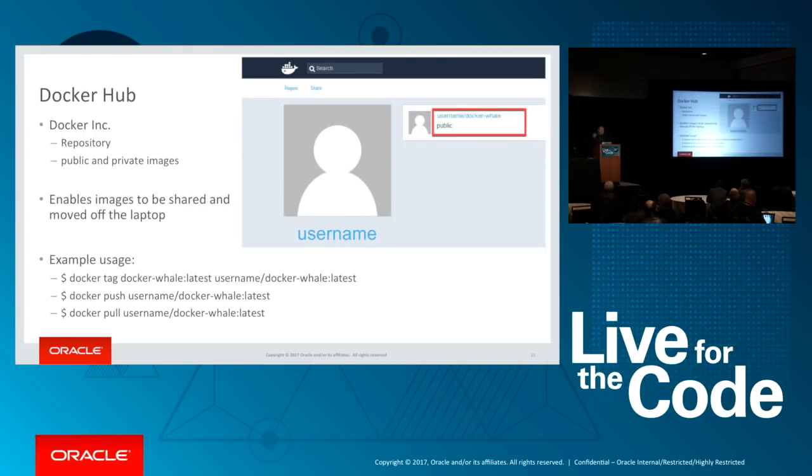And then I mentioned Docker Hub, the registry. I go back to the registry. I'm actually product manager for the Oracle Cloud Infrastructure Registry that will come out a little bit later this year. But a registry is basically a place to put images. Nothing more complex than that. And images can live in repositories or repos, and those can be private or public, depending upon how you set it, right? And those allow you to share images. And, like I say, Docker Hub allows people to share images with the world.